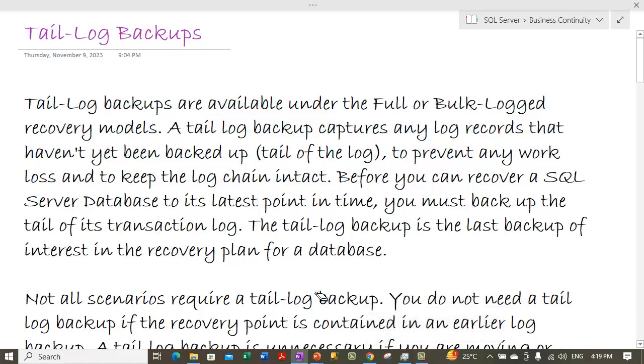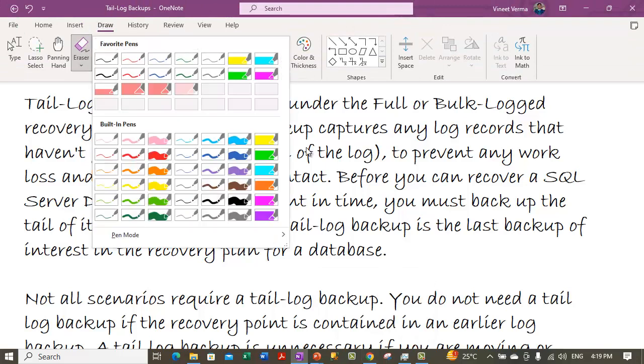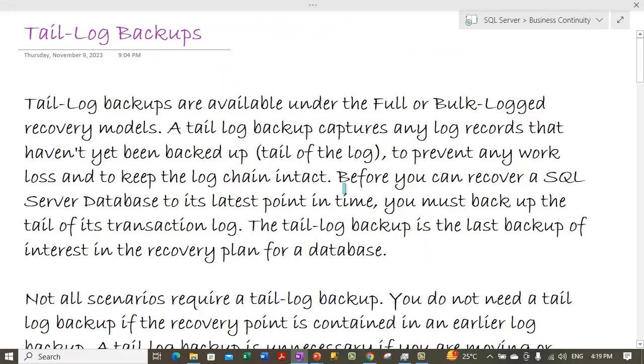Alright, guys, let's continue. Let me select the pen mode that was not working properly previously. I'm using the pen as a pointer now. So far we have discussed that tail log backups are available under the full or bulk-logged recovery models, and a tail log backup captures any log records that haven't yet been backed up, also known as the tail of the log.